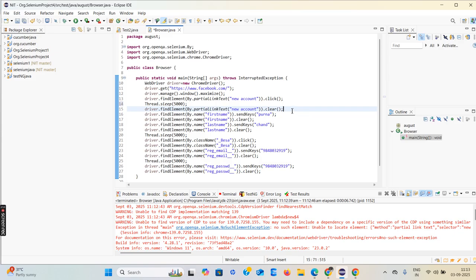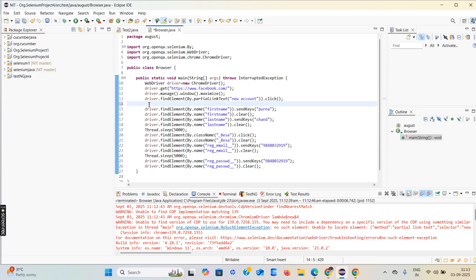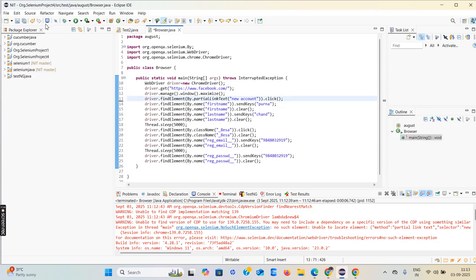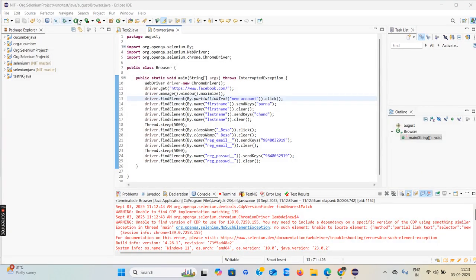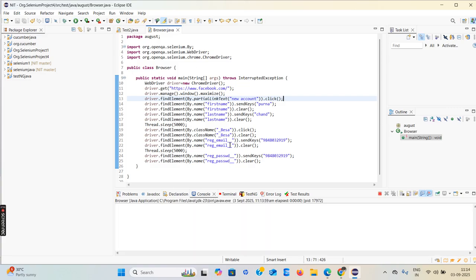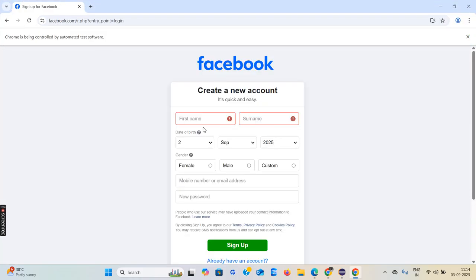Sorry, this is wrong. That side is not working. See here, back. So save the file and run it. I can close this one and run again. So Facebook.com will be opened, after that it will be maximized. The name is given, and clear is also completed.